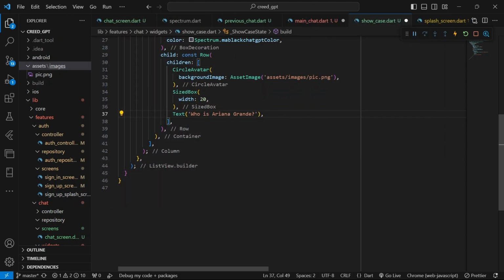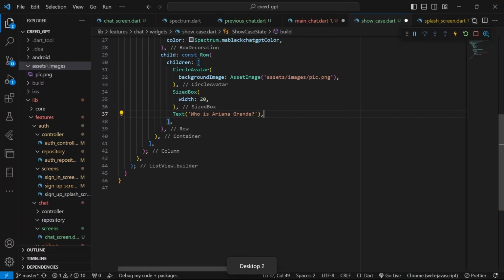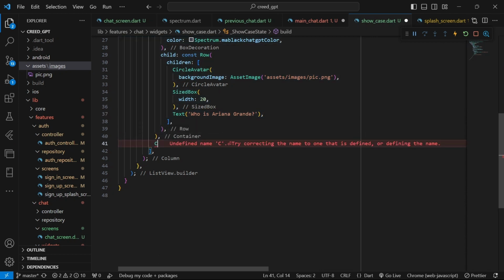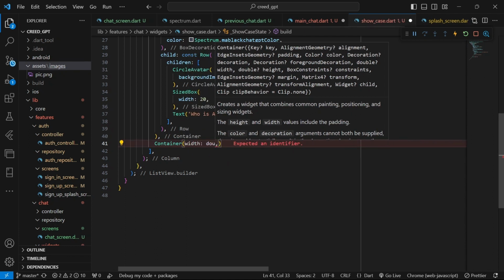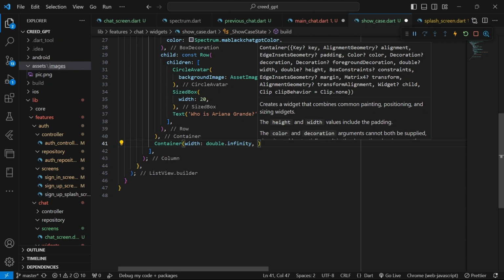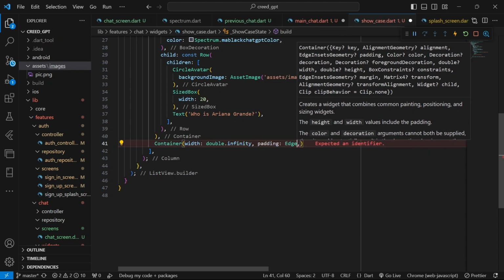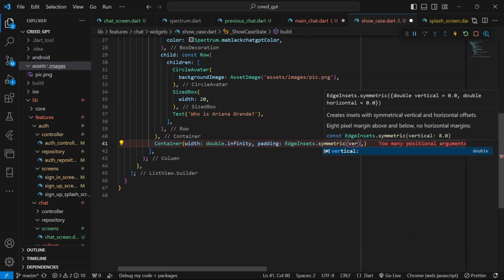That's our question container. Let's go ahead and also create our answer container right here. It's going to be exactly like this, but it will have a different color, and we set different parameters around it. And so let's get out of the row, out of the container. And then let's also create the answer container. And so we'll have a container. We'll also have width to be double.infinity. As I said, it will be mostly exactly like the question container, where we have symmetric, you guessed it, we'll be using it, and then we'll also have vertical to be 10, and then the horizontal to be 100.